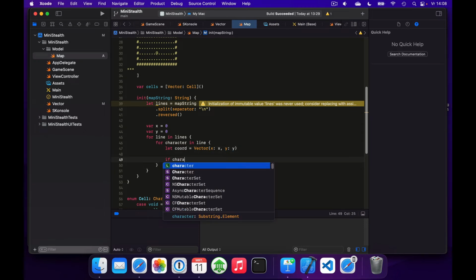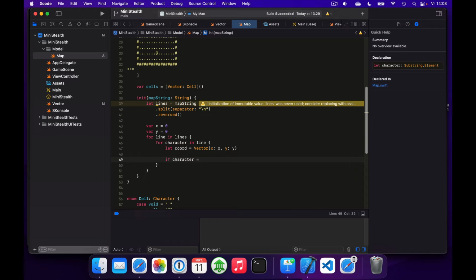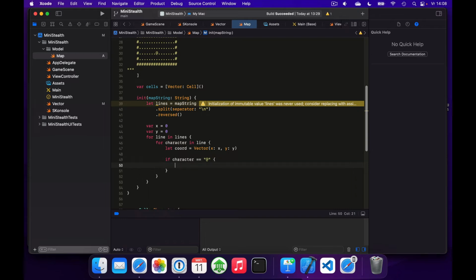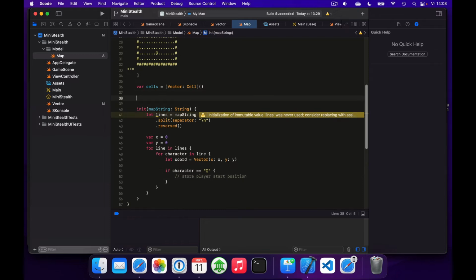So if the character equals an @ sign, we will want to store the player start position. Let's quickly add the player start position.